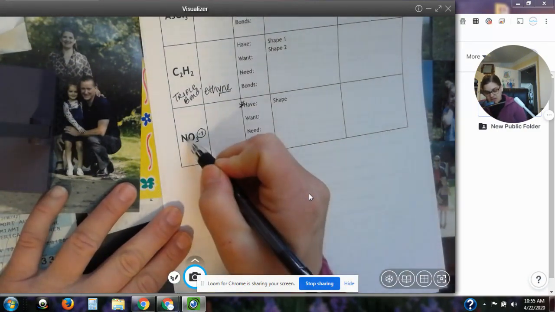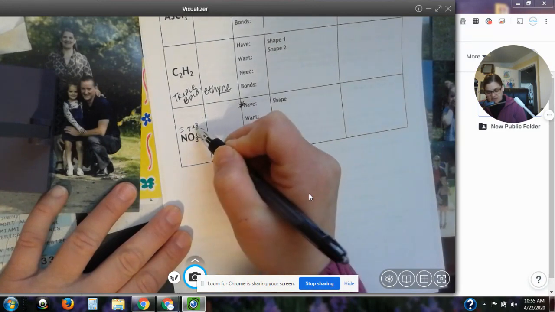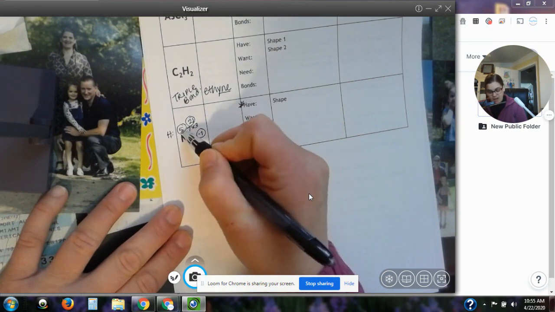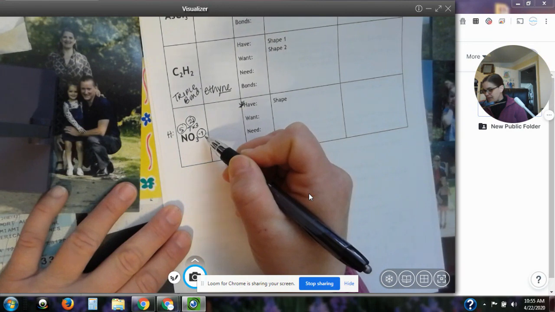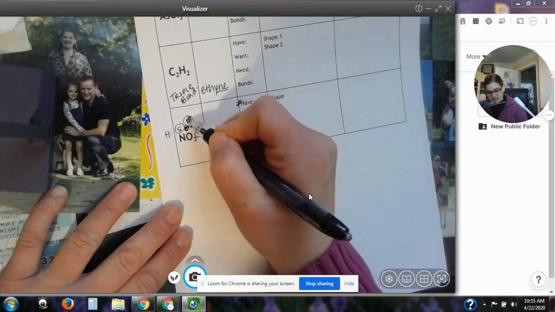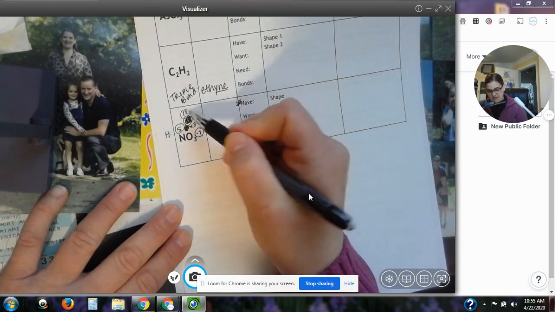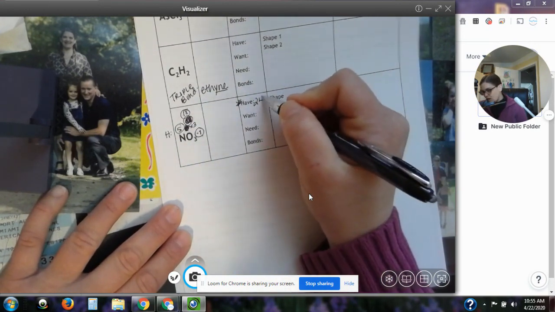So our nitrogen has 5, oxygen has 7 times 3, so that's 21. So for our haves, we've got 5 plus 21 plus, oh, I did that wrong. It's 6 times 3. Sorry, that's 18. See, even I make mistakes here. So 6 times 3, 18. It didn't make sense to me. And so that's a total of 24.